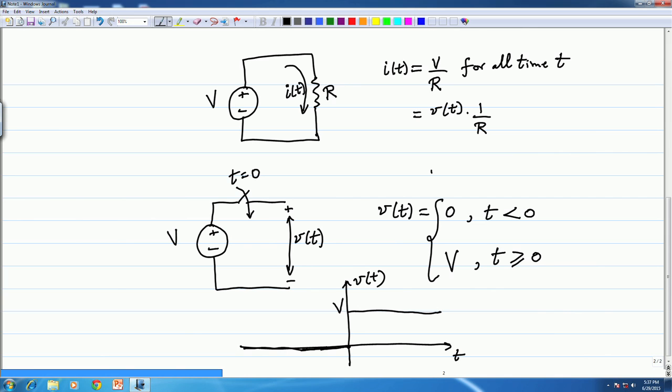That's your v of t, and this function you can see is clearly different from the constant function, and things start becoming very interesting very quickly with functions like this. So, you quickly see the utility of thinking of voltages across points in a circuit as functions of time. This lets you deal with the practical notion of turning the switch on in a circuit.